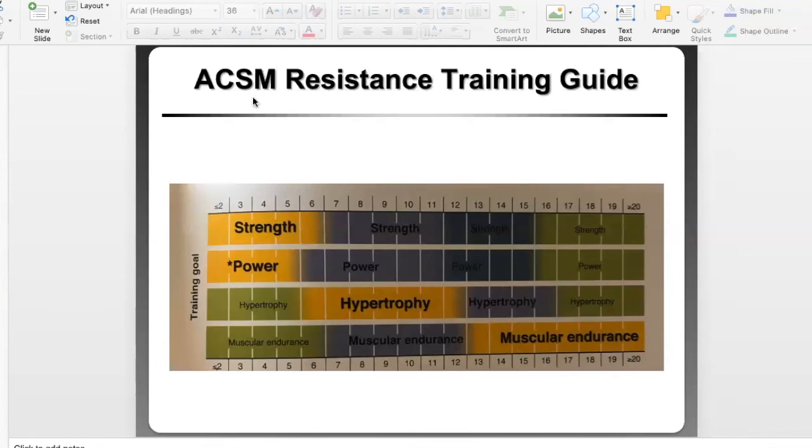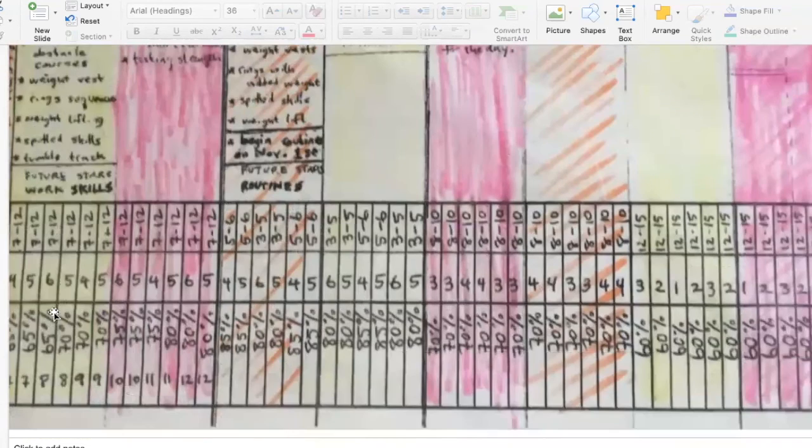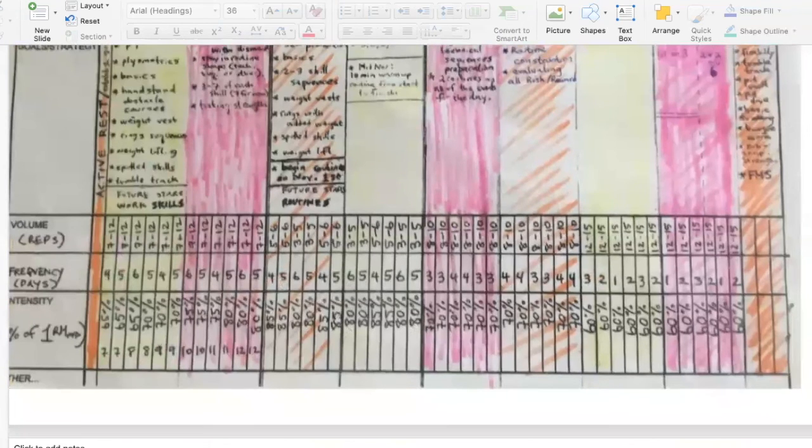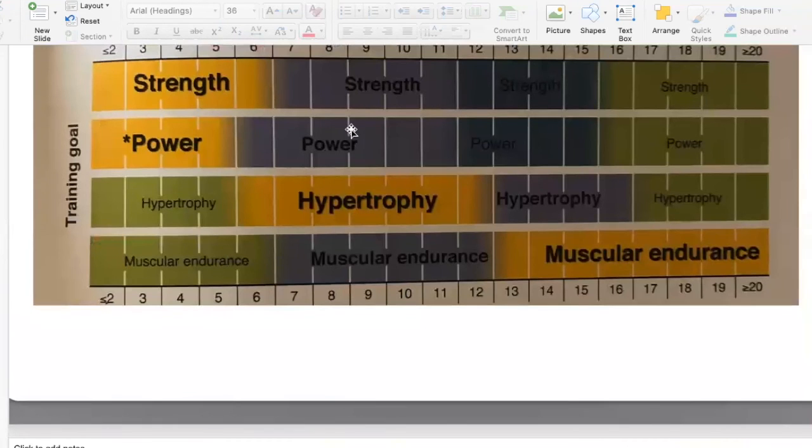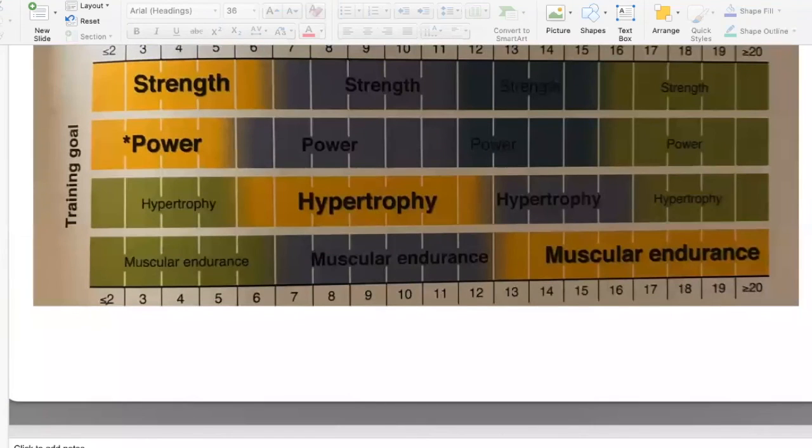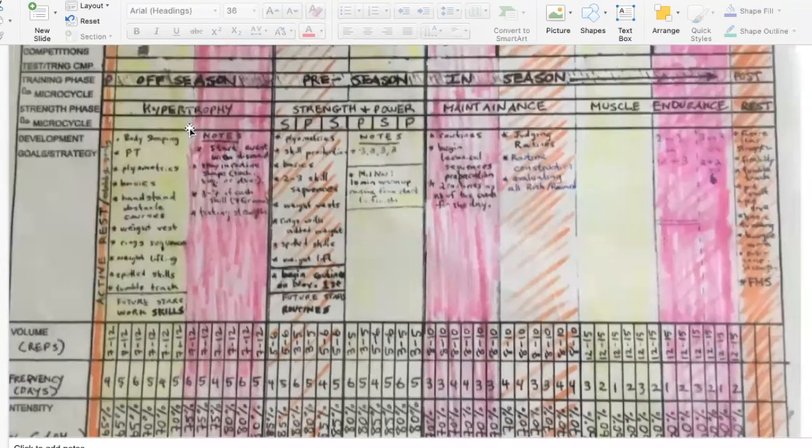So these American College of Sports Medicine guidelines are exactly why I made my number of reps down here 7 to 12, 3 to 5, 5 to 6, 8 to 10. It's all because of research. Then at the end of my hypertrophy phase, at the end of this particular sequence of working out, these 12 weeks right here, all of my athletes will put on 6 to 10 pounds. And then their parents will look at me and they'll be like, wow, isn't that surprising? And I say, no, it's not, because what we're doing is following the research.